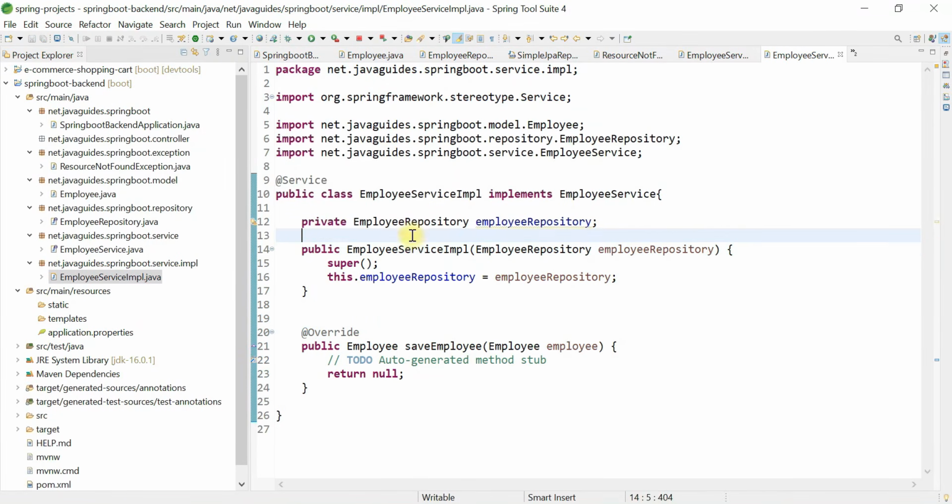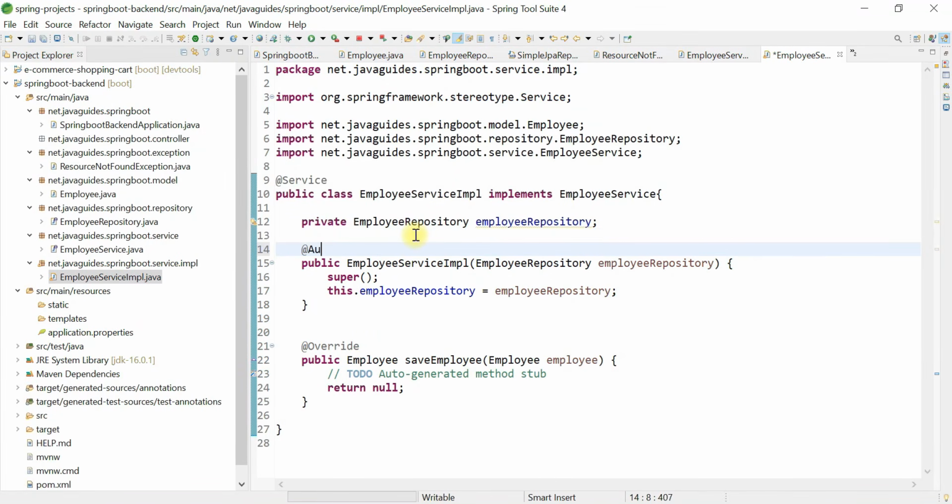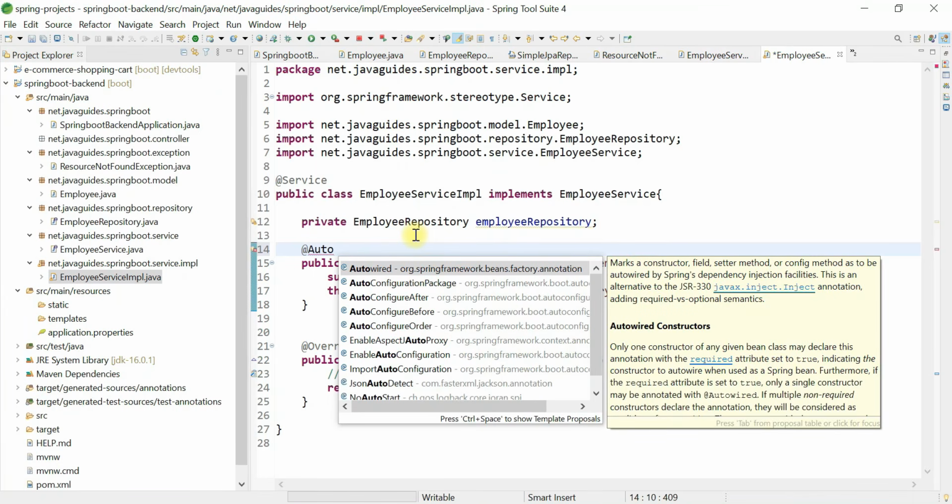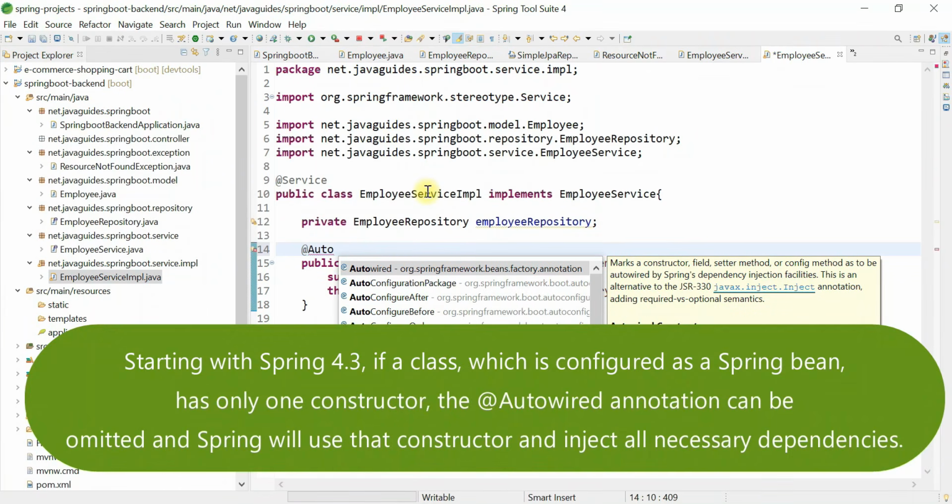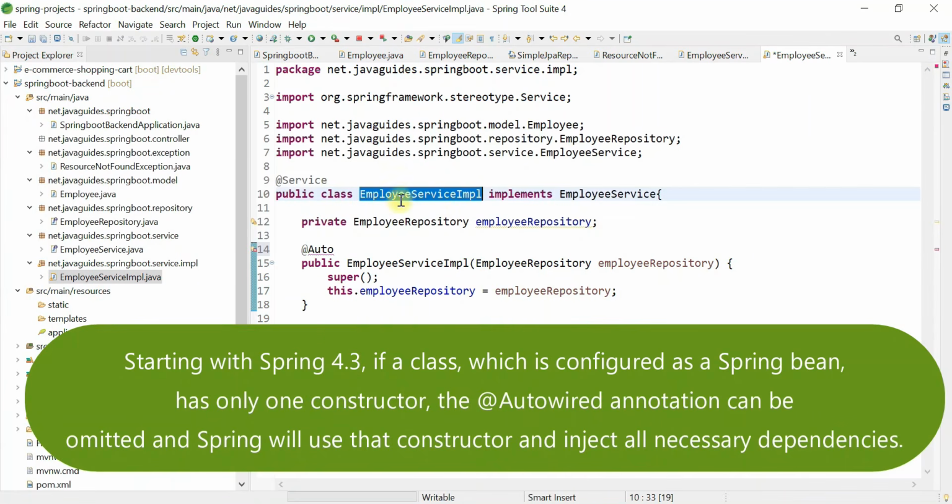And one more important thing is we don't have to add the @Autowired annotation again, because whenever Spring finds a Spring Bean that has only one constructor, then by default Spring will configure this dependency automatically.